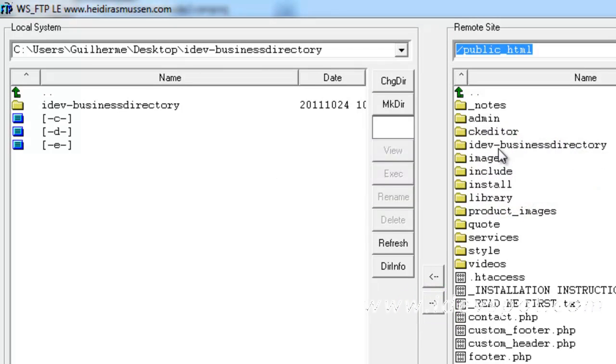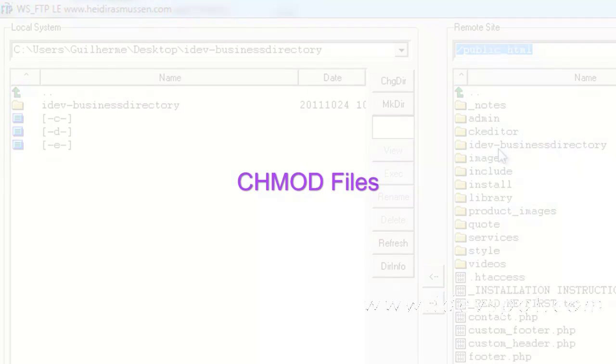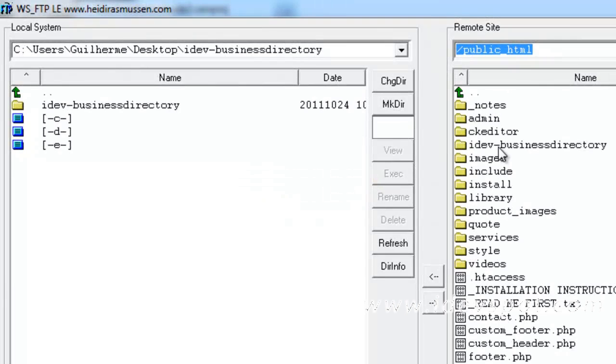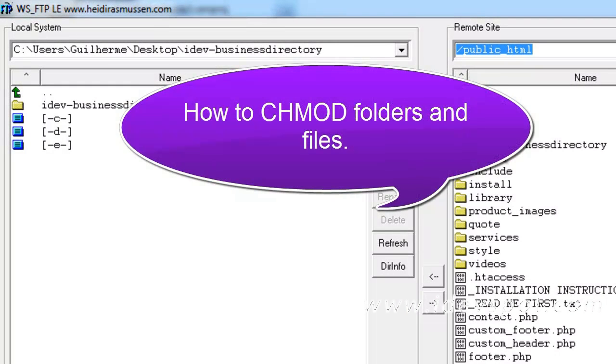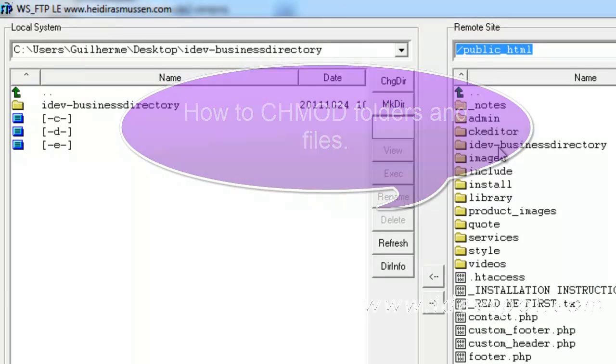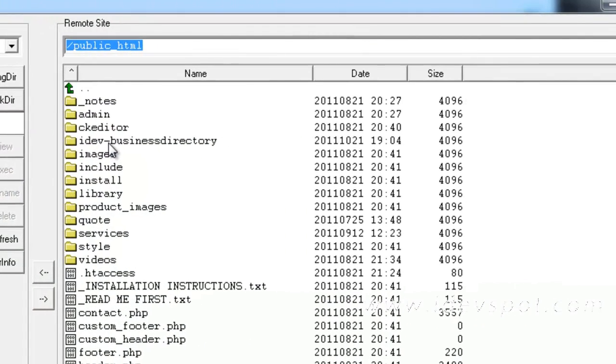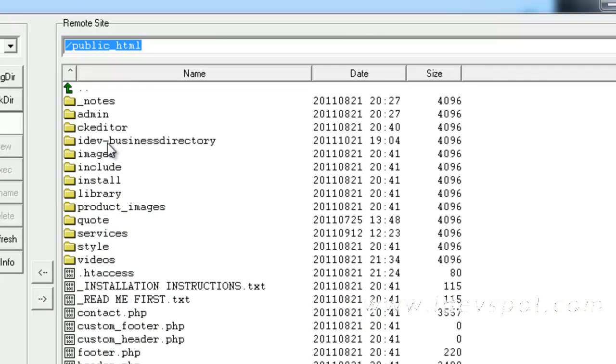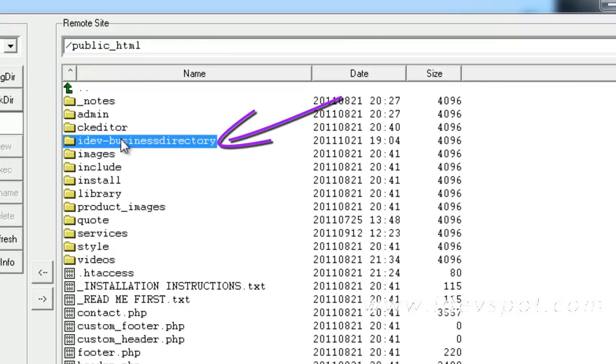After successfully transferring your files, we need to CHMOD certain files and folders. If you're using a different program than WSFTP, you may need to check your documentation or else Google how to CHMOD the files using the program. Begin by finding your script folder, which you may have renamed or you may have made into your home page.